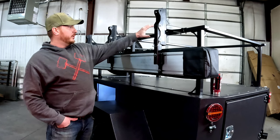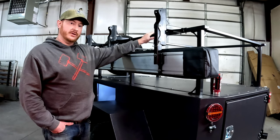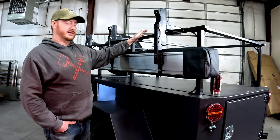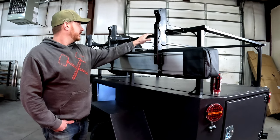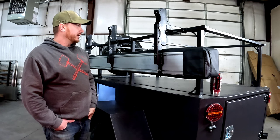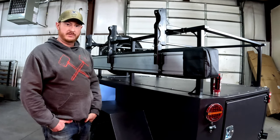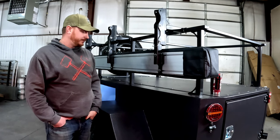The Rovers are available with either the skeleton rack like this one, the basic rack for the rooftop tent, or you can have the option of adding this enclosed cab up on top of here for kind of a double-decker storage. He opted for just the basic rack here and then to have the storage underneath the tent there available also.